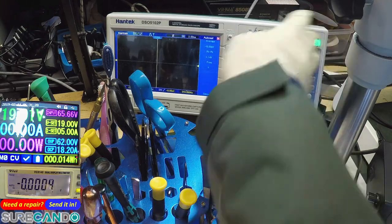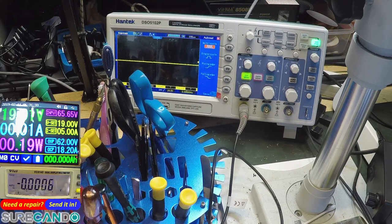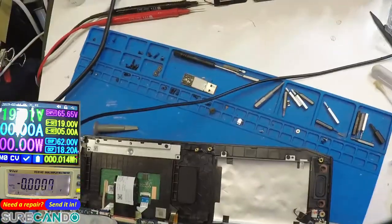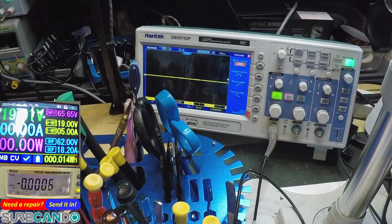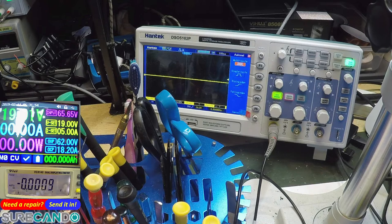So this is the 5-volt rail. Okay, that's fine. Now, if I was to go on pin number 1 of the BIOS chip, I don't have any voltage. Press the power button. Nothing. It is not even coming to the BIOS chip stage. So even though I may have 3.3, yeah, press the power button, that's 3.3. And pin number 1 of the BIOS chip, nothing. The BIOS does not even initialize.